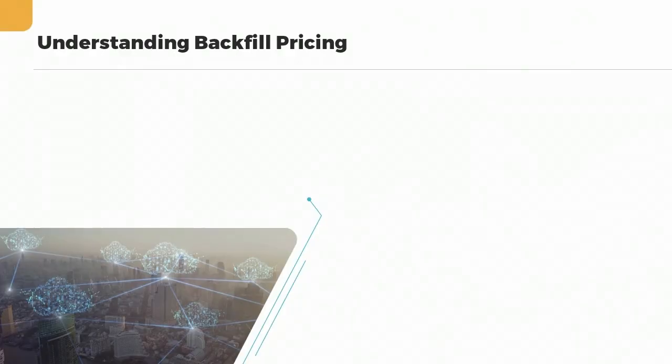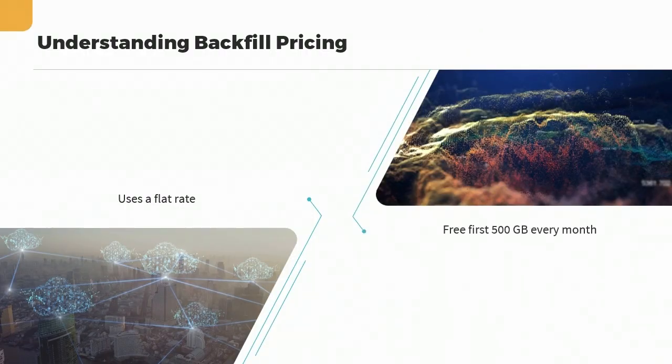So we can talk a little bit now about the backfill pricing. So backfill uses a flat rate. Before we were doing it on a per gigabyte basis, but backfill will use this flat rate, and the first 500 gigabytes each month is free. And depending on what region you're working in, you're going to be paying for everything after this 500 gigabytes based on a certain rate. For example, backfill for usage above 500 gigabytes could be somewhere in the 46-cent range USD, depending on the region that you're using.